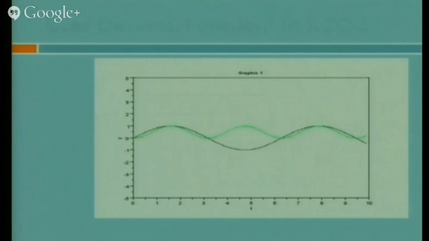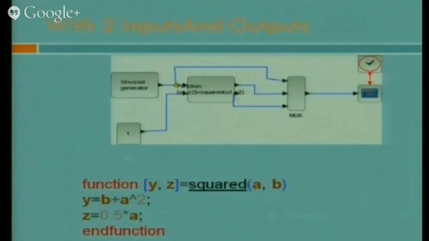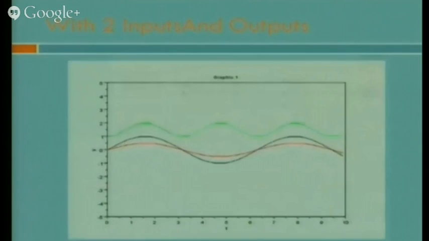This is the output from the CRO, the original and the shared way also. Now with two inputs and outputs, as I've already told you, if you are using one input or two inputs, you just have to add 1 comma 1 semicolon, then again 1 comma 1. Similarly, for increasing the outputs also, you can increase the outputs.